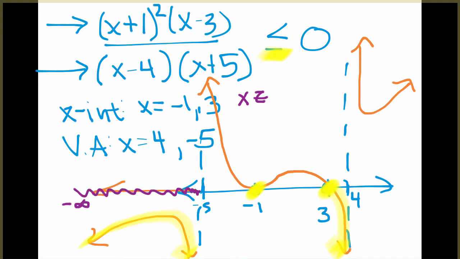And then we go all the way to negative 5, where it's below. So negative infinity to negative 5, all with parentheses, because negative 5 is an asymptote. Then it's equal again right here at negative 1. We just include that one value.